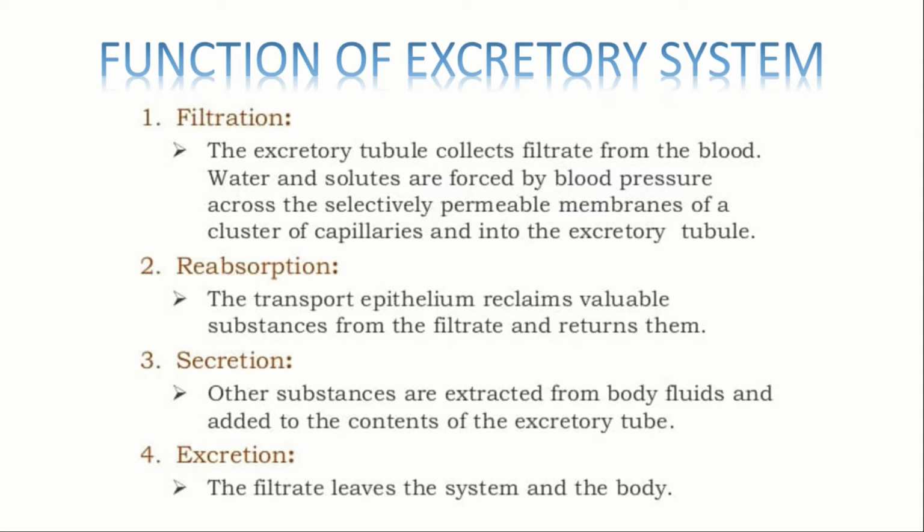The function of the excretory system by number of steps. The first is filtration. The excretory tubule collects filtrate from the blood. Water and solutes are forced by blood pressure across the selectively permeable membranes of a cluster of capillaries and into the excretory tubule. Next function is reabsorption. The transport epithelium reclaims valuable substances from the filtrate and returns them. Even though the blood is filtrated, some amount of important nutrients will be there, so it will be reabsorbed again into the body.